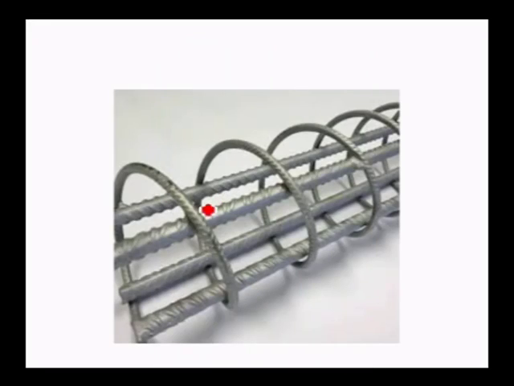And this is the spiral ties. You can observe here spiral ties, how we can provide for the circular column. It is just like a spiral rotating. This is one of the lateral ties normally provided for the circular columns.